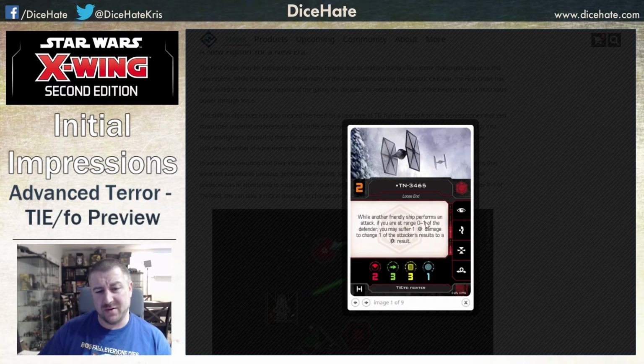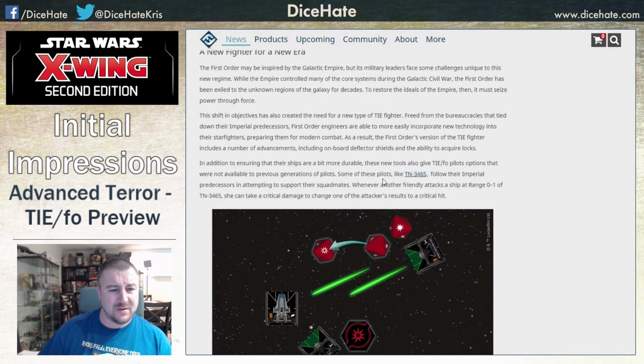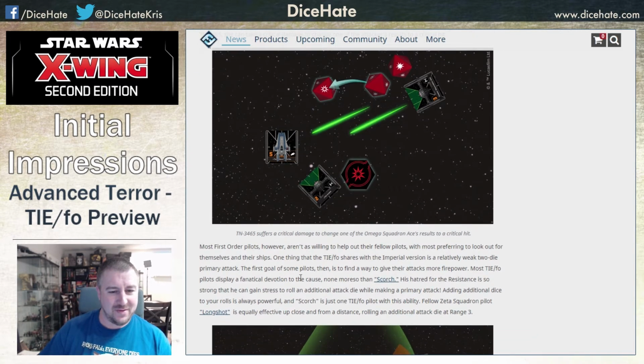That's the Saw Gerrera type thing. I take a damage to make my attack better. And obviously you can change a blank to a crit as well there, which is pretty good. We'll go down the article. I don't want to just jump through all of the pictures. So he takes a crit, nicely demonstrated by FFG there.